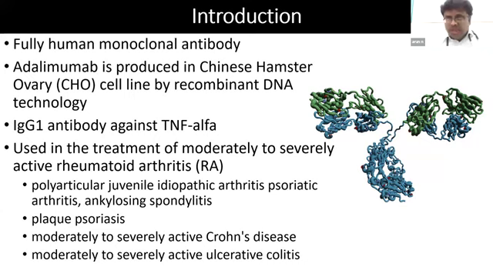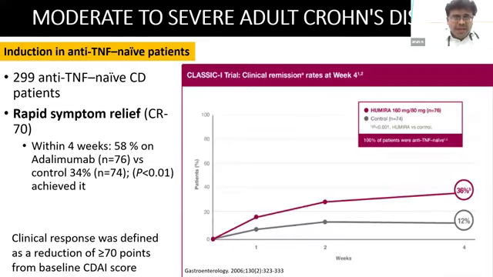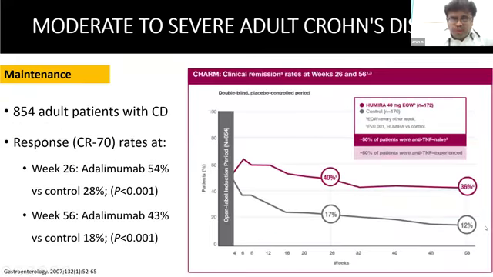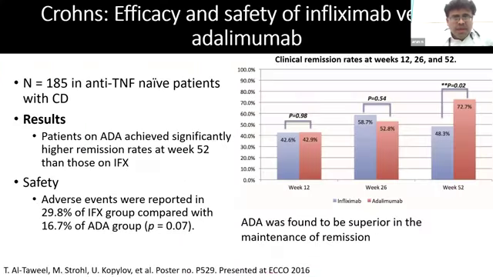Your psoriasis and juvenile idiopathic arthritis, moderate to severe Crohn's, as well as your ulcerative colitis, have already been discussed. So once you're going to start, this is a basic study in the background of Crohn's. What I'm mentioning is that 299 patients have been studied. Clinical response was defined as a reduction of more than 70 points from your baseline CDAI score. So which means the patient tends to have a significant response once you initiate, based upon your CHARM trial, what's being available. And apart from that, these are all the results being categorized.